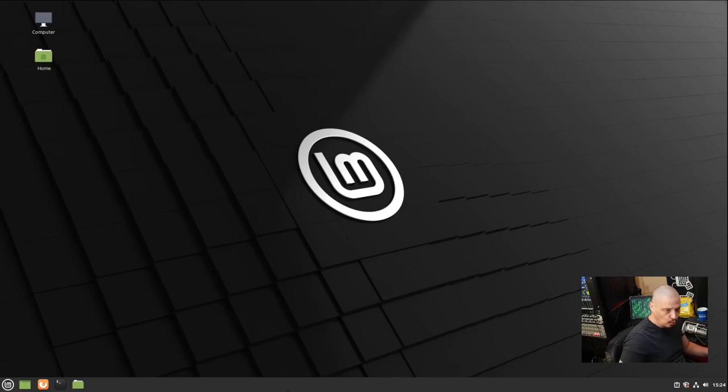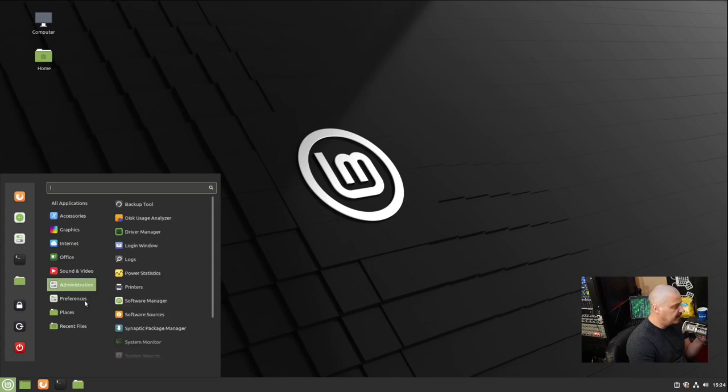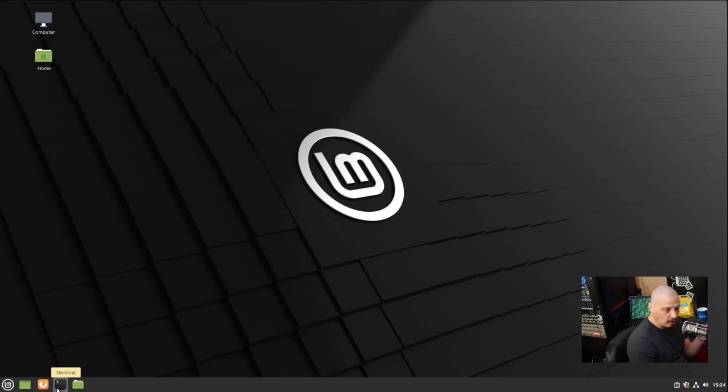I'm running Linux Mint inside a virtual machine today, and the first thing we need to do is open a terminal. Now, you can open your terminal in several different ways. In your desktop environment, if it has a traditional kind of menu system, you can navigate through the menu system to locate the terminal application. If the terminal has a quick launcher on the panel, you could click that. And on a lot of Debian and Ubuntu-based systems, such as Linux Mint, Control-Alt-T is a hotkey that should bring up the terminal. So let me hit Control-Alt-T, and the terminal pops up.